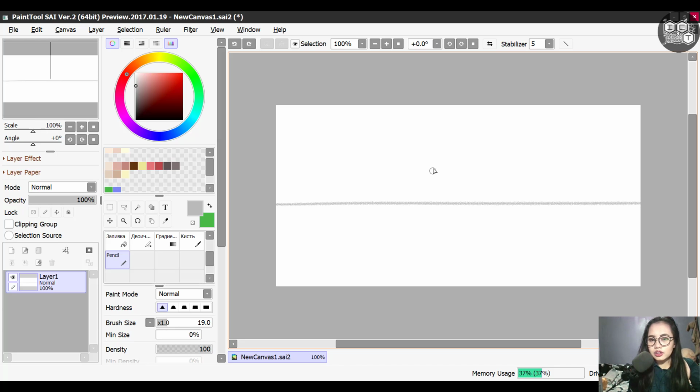Next one, at the very center, we will be creating a circle. So itong circle na to, try to make sure na yung halves nila are magkapantay. So it should be sitting towards the middle of the circle. Also, it might be a bit more possible if you would like to draw the circle first, pwede naman siya, and then draw the line later. So that would be also possible.